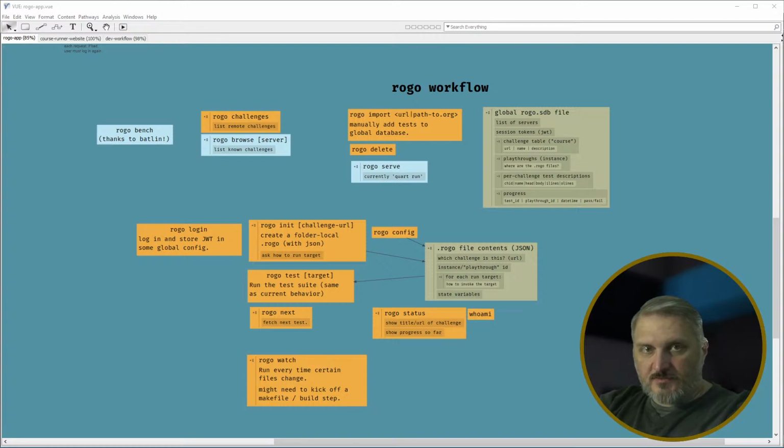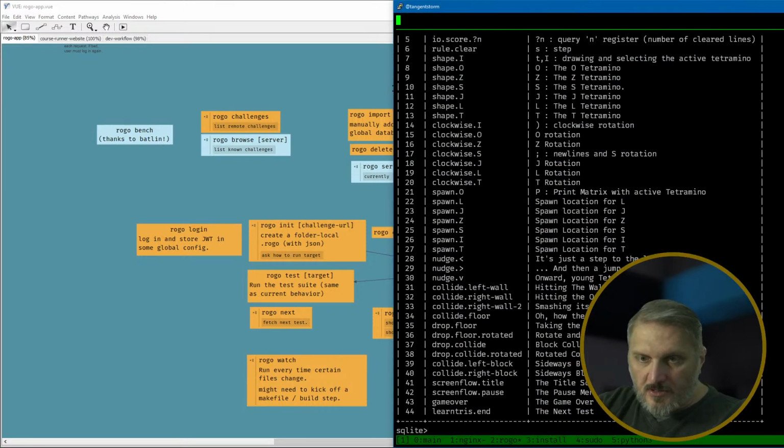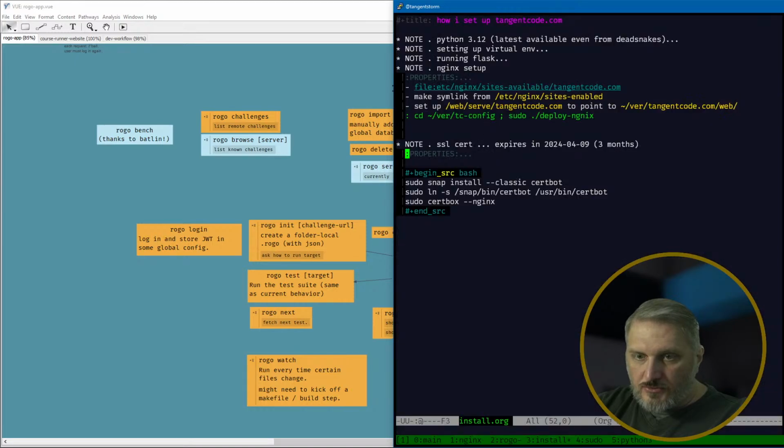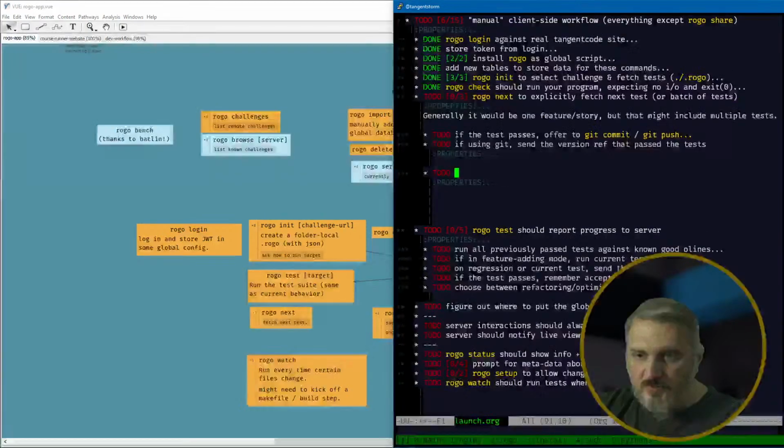So this is hopefully near the end of the initial push here. I've got the workflow mostly working. I have another version of it right over here. I don't know where it is. Off to a great start.